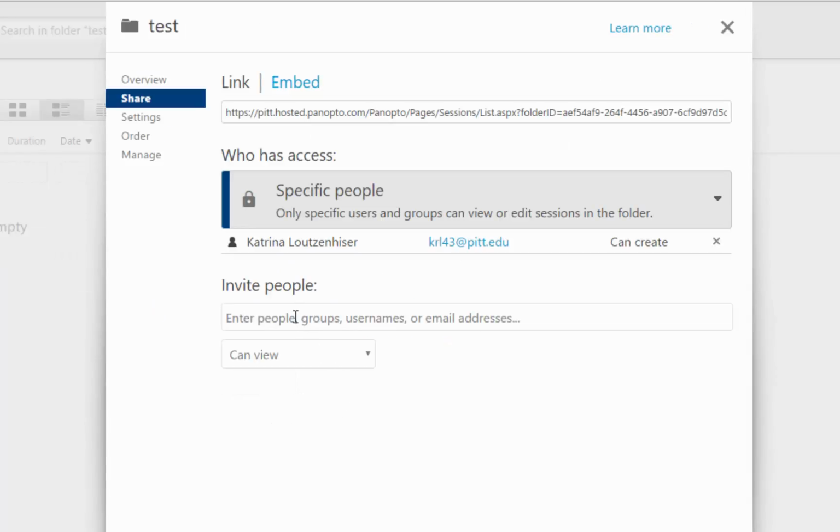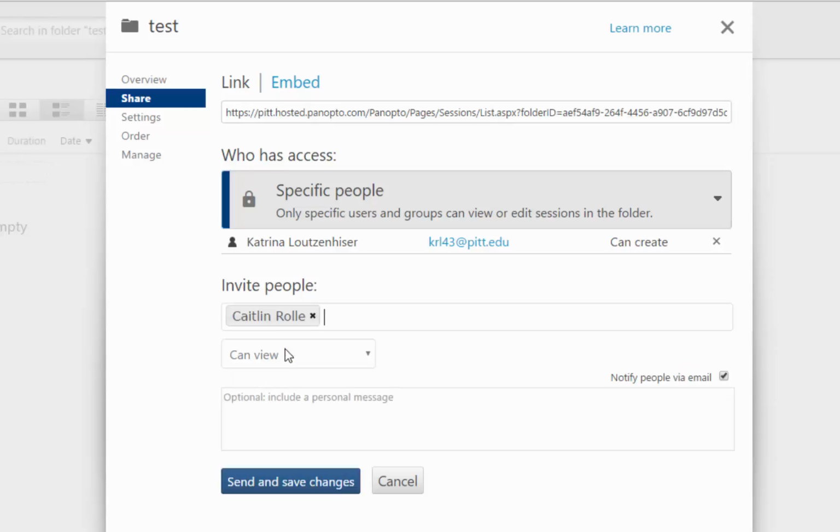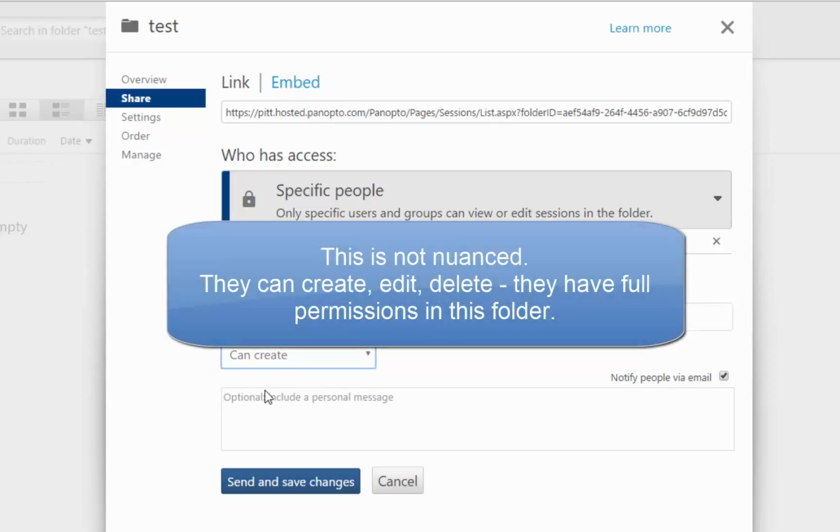Now you come up with the settings, and I can invite people to this folder. But now when I invite people, I can let them just view inside the folder, or they can actually create. However, be careful, this is not nuanced. It literally means that they can create, edit, delete.